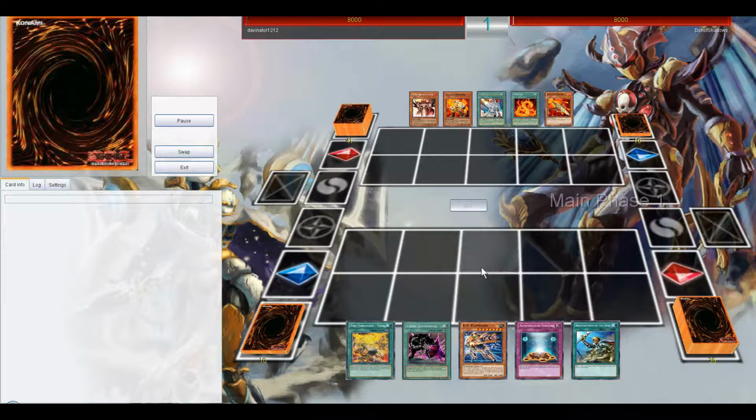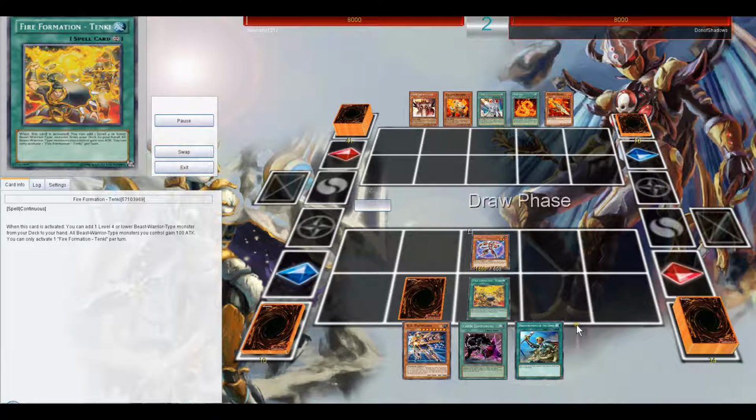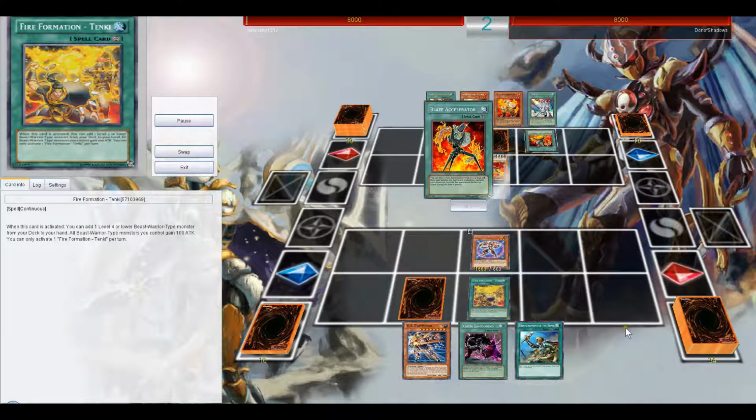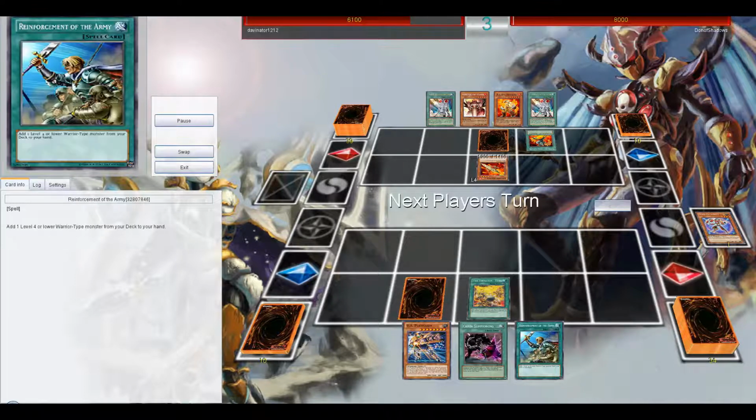Alright guys, this one's against Volcanics. I actually misplayed in this duel. In the comments below, let me know if you guys catch it. See what I did wrong. It was really, really stupid. And it didn't matter, I still won anyway. And you'll see why in about a sec.